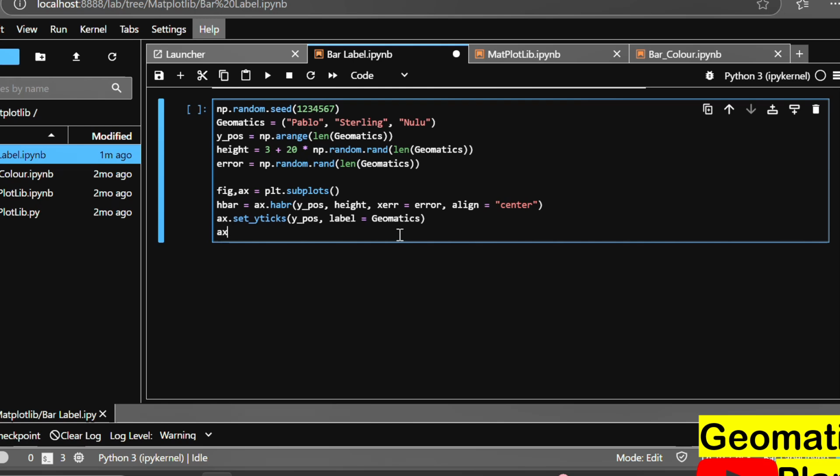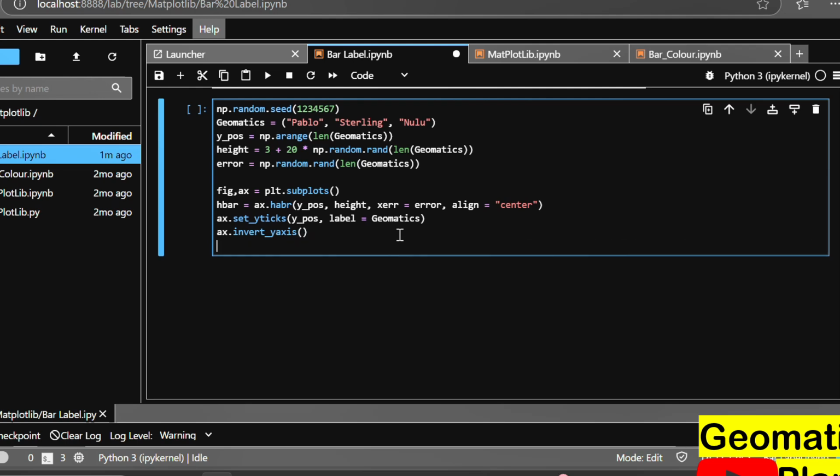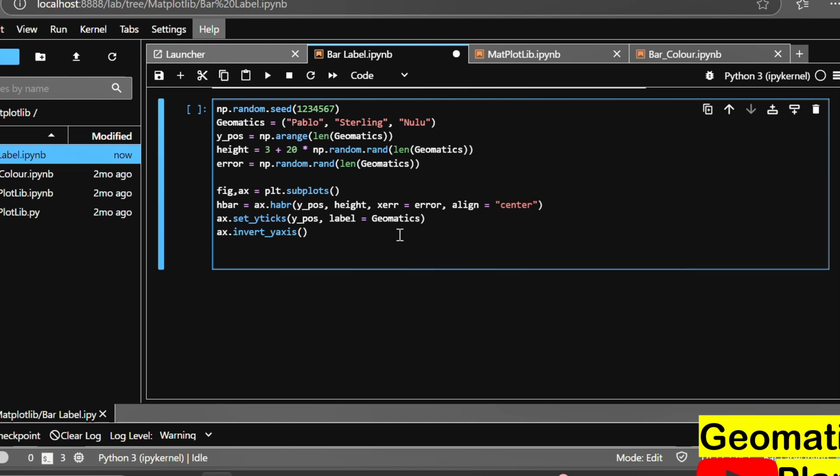So with that, I'm going to close up the bracket, and now I can do ax dot, and I'm going to invert it because I need it to be inverted. So I'm going to invert the y label. Sorry, it is not x. So we are going to do the invert y axis. I don't want to pass any argument into it. Then once you are okay with what you want to do, you can go ahead and do plt dot show.